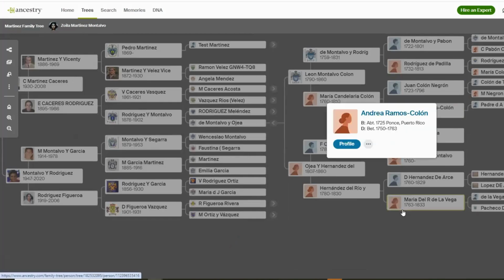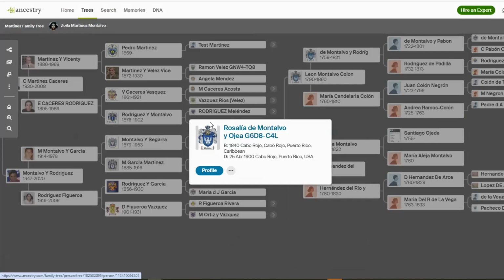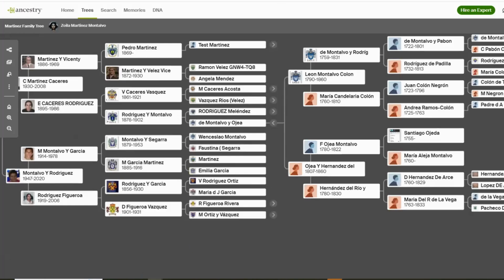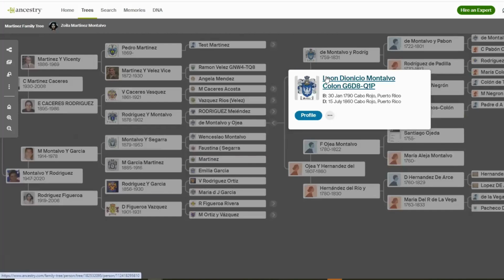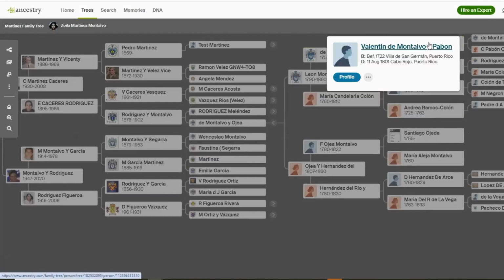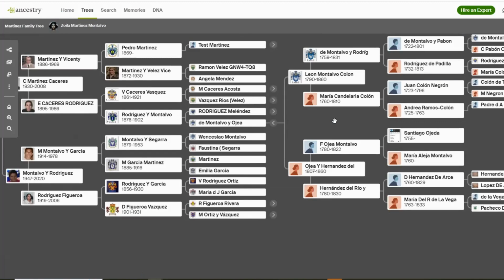Now, you see the name Montalvo. I have it on both sides of the family. And almost every cousin that matches me on both sides of my parents, because my parents were second cousins and had no clue. It happens. The Montalvos are founding families of Cabo Rojo, which is the town that both my grandmothers and my grandfather on my mother's side are from. My grandfather, Jose Martinez Vicente, was from Las Marias.